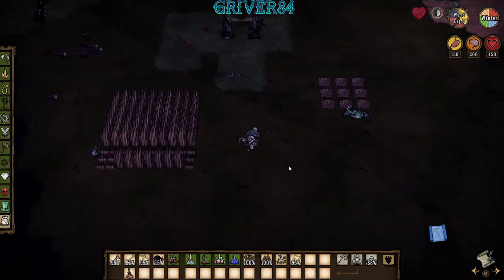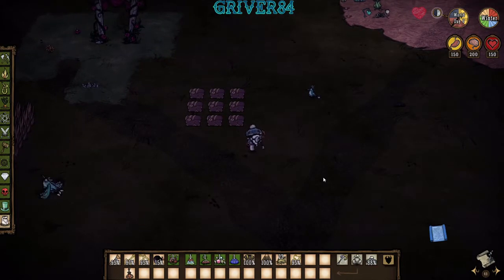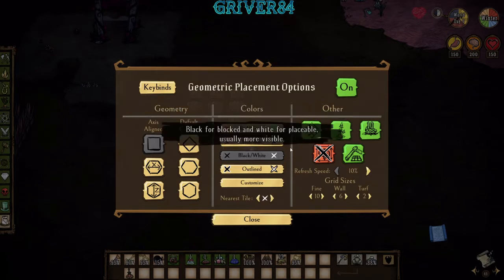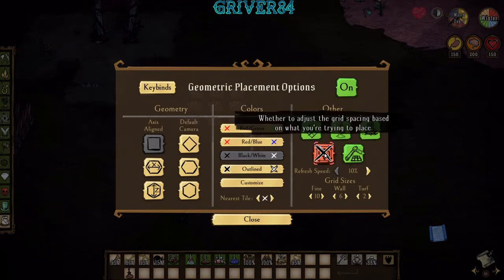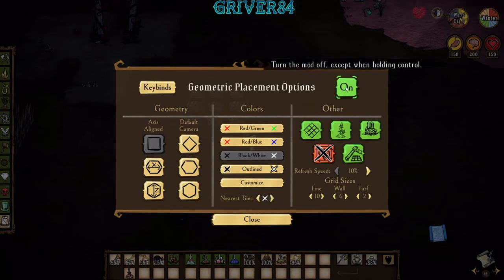Okay, so next on our mods, and this is going to be mod number 6, is a standard mod that a lot of people know, and it's called Geometric Placement. I believe it is, yep, here we go. Hotkey B, as in boy. For your standard setup here, you can align the axis, default the camera, change the colors, whether you show the placer for, like, trees, or whether to snap to the grid while farming, till soil, whether to show on the build grid, you can turn it on or off.